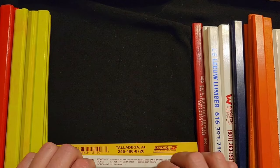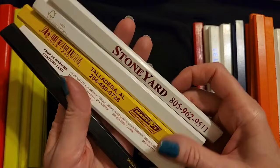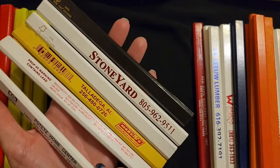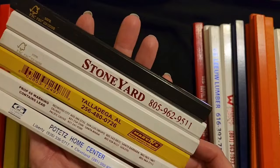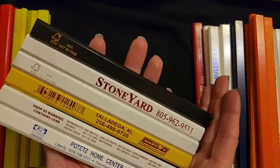These pencils were so much fun to look at. I love all the different designs that we have here. It's so great. I really hope you enjoyed getting to see these fun little pencils today. I've always found carpenter pencils to just be very aesthetically pleasing. There's just something about them that I like. I just think they're cool. I just never liked the fact that you can't sharpen them in a pencil sharpener and have to get my dad to use his pocket knife to do it.